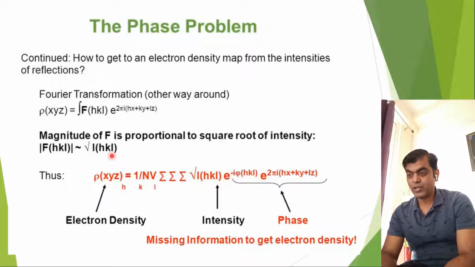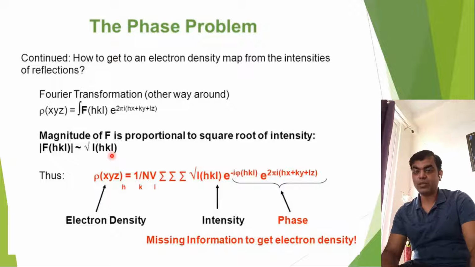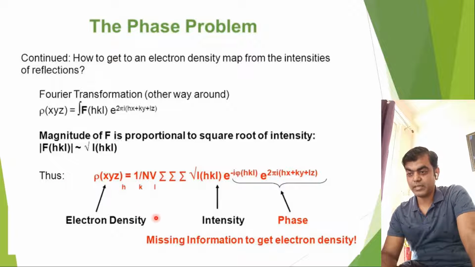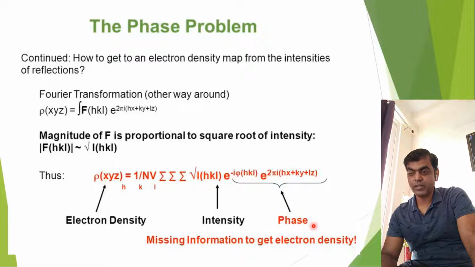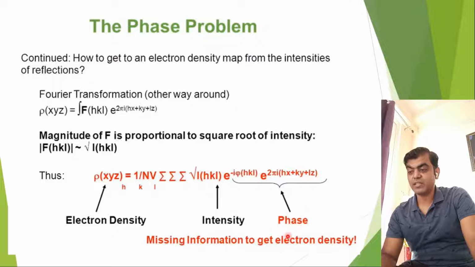Now in this expression, this is the final expression which we can find out. We have the electron density here. We have the intensity parameter here, and we also want to have the phase information. But this phase information in this particular expression will be missing. So if we Fourier transform this structure function F, we will get information from the intensity, we will correspondingly get the electron density, but what we will be missing is the phase information.